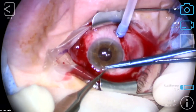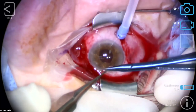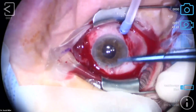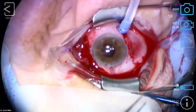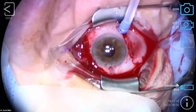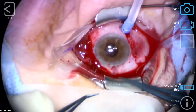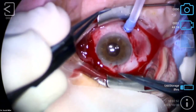And this time what we're going to do, by the way, is we're going to also, nice bite there, clamp the infusion so I'm not tying against the intraocular pressure of the vitrectomy system. There you go. I'm going to cut this down here again. So sometimes if you're having trouble suturing, especially 10-0 sutures, in a retinal surgery, you have to remember that the big difference is we're pressurizing the eye and you're tying against that, a little tougher to keep the suture tight while you're putting it down. So just turn it off so the eye can soften a little bit, or just be better at suturing than I am, which is quite possible.